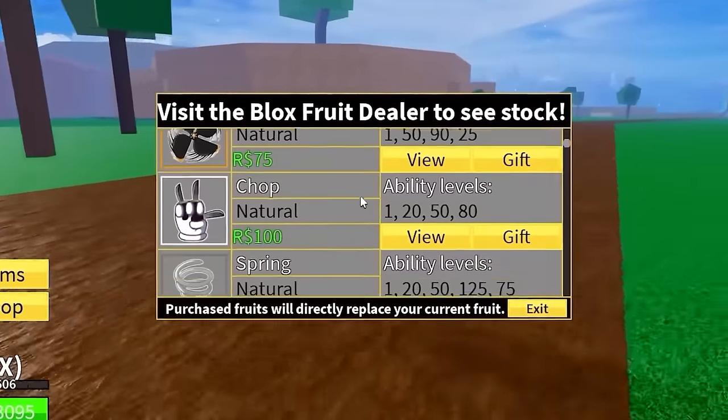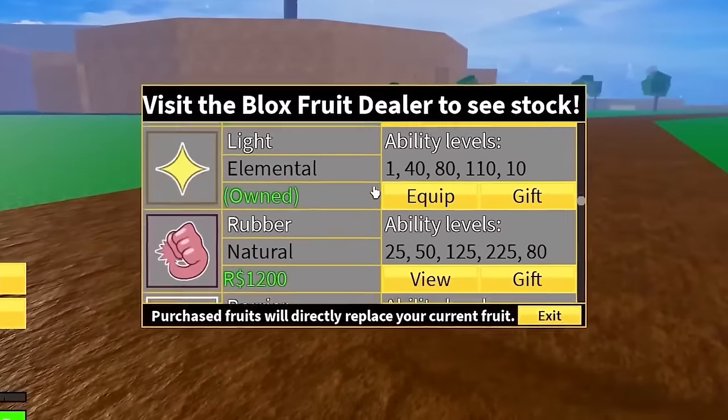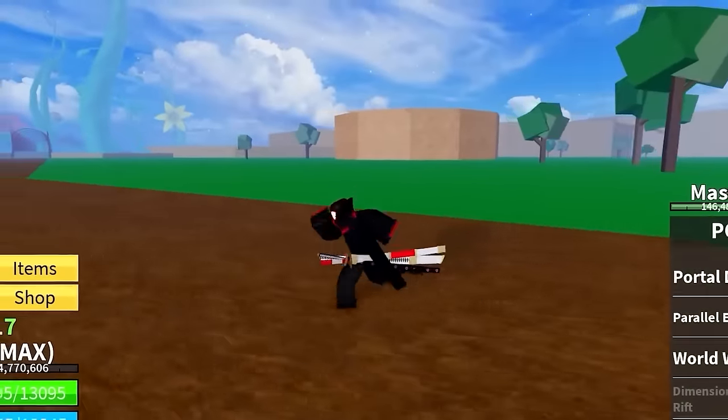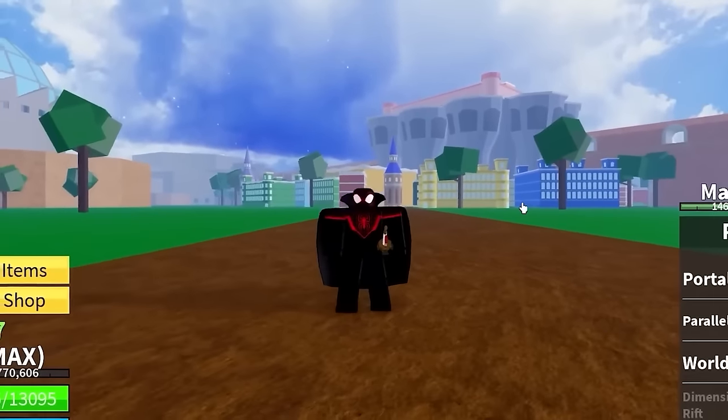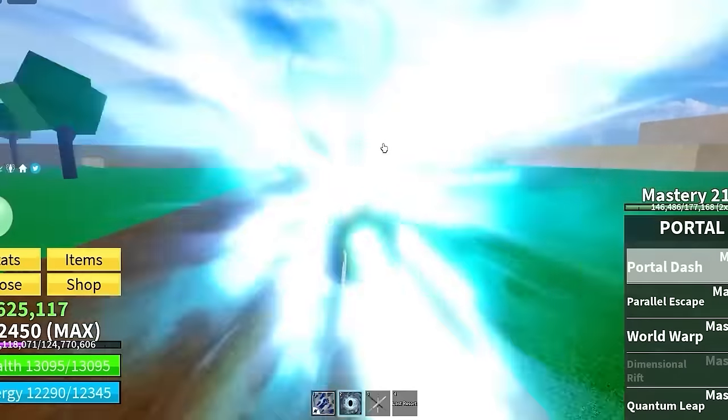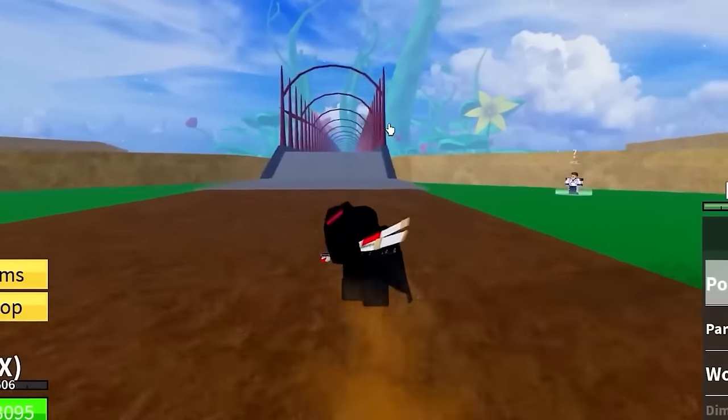All right, hold on. Do I have the portal fruit unlocked? Do I already have? I think that I might. All right, there we go. I do. All right, let's equip. Let's see what level I have. I have a mastery 210. Ooh, so I have every move except for the last mastery 300 move. So you already know, boys, we are about to go to the third sea so that we can unlock this final move.